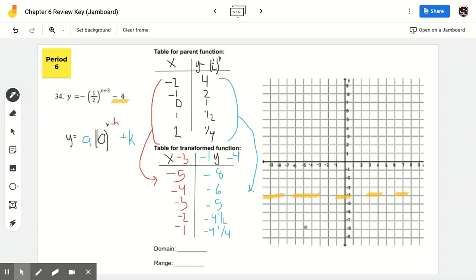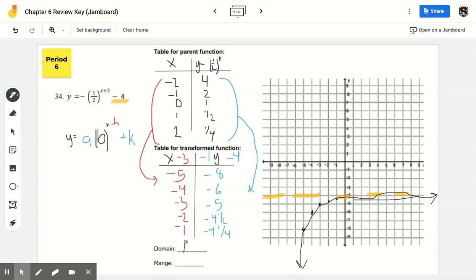So at -5, -8, -4, -6, -3, -5. And I start getting into these wacky fractions. -2, 4.5, -1, 4, and a tiny bit. And then we can see that this curve gets real steep there, and it gets closer and closer to my asymptote, but never really hitting it. And so I'm going to draw my line as straight as possible. That's awful. Pretend that's a super straight line going that way. And that is my equation.